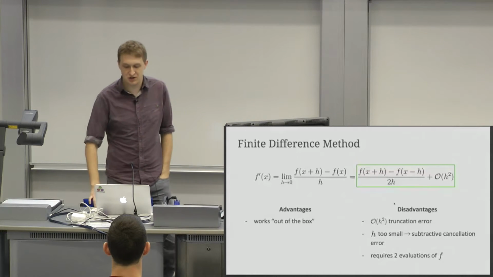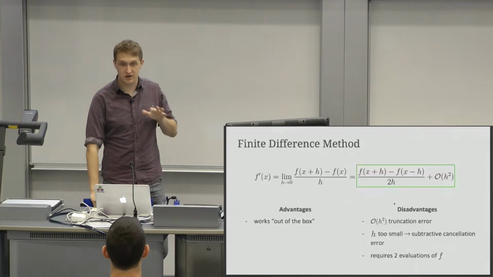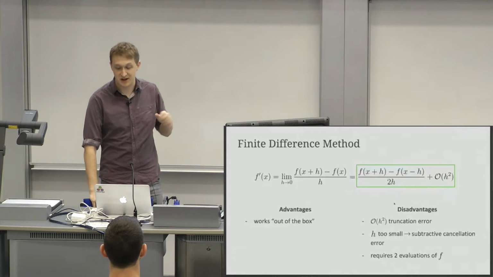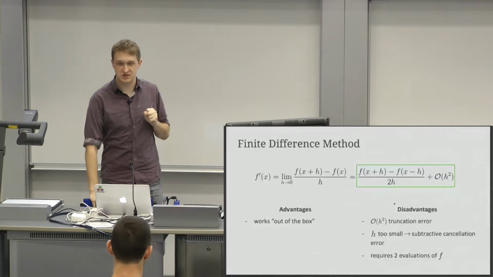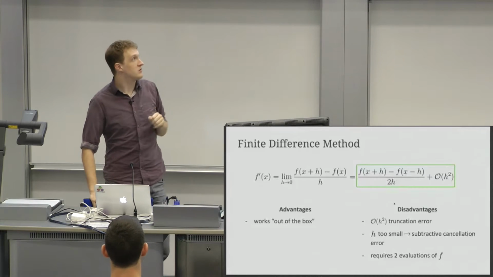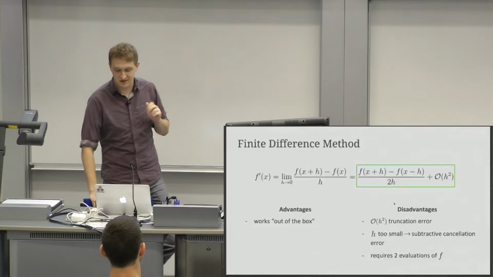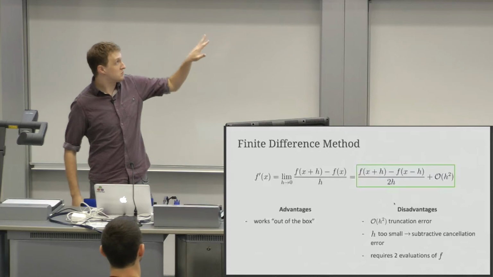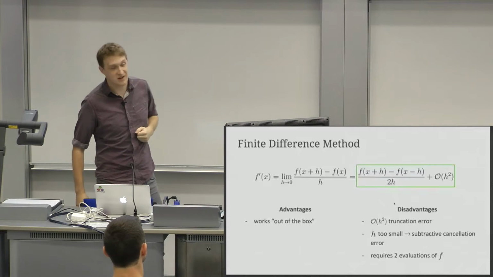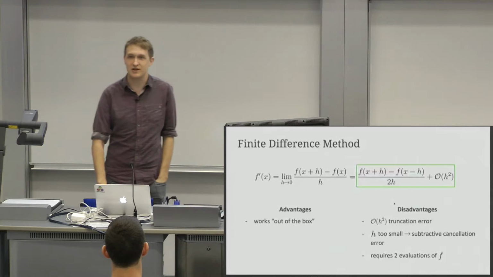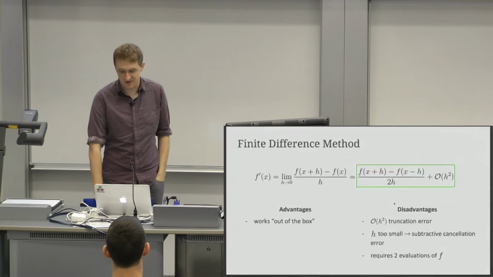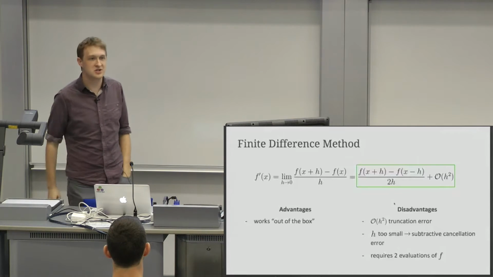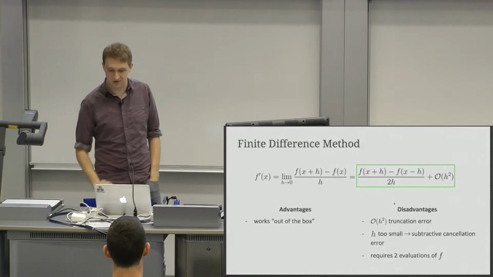So there is a truncation error, which you can eliminate essentially by making h really, really small. h is referred to as the step size. You can make h really, really small, and that truncation error, the term at the end there, will drop off, and that's nice. But if you make h too small, h will tend to 0, and then you'll just be doing f of x minus f of x, which is not a great derivative. I mean, it's just 0. So there's subtractive cancellation error as well that you have to worry about, and it requires 2 evaluations of your input function. You'd hope you'd be able to do a little bit better than that.